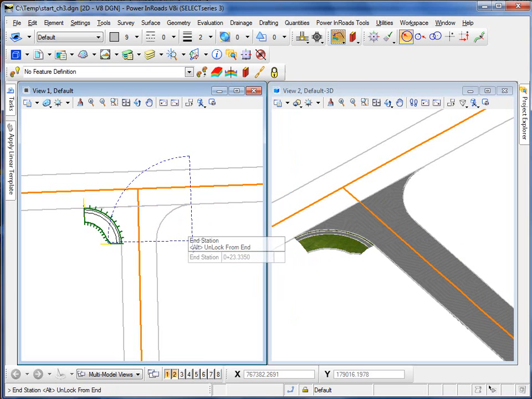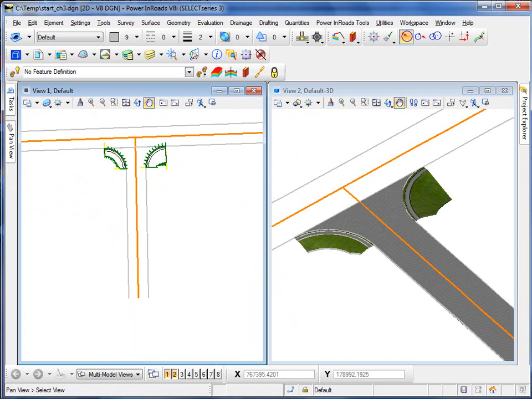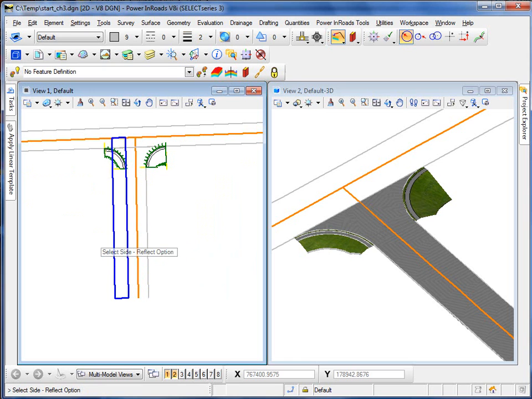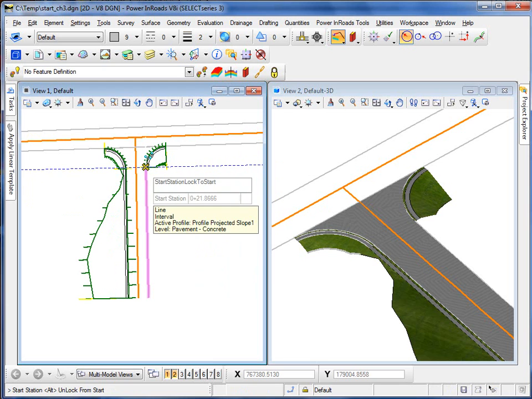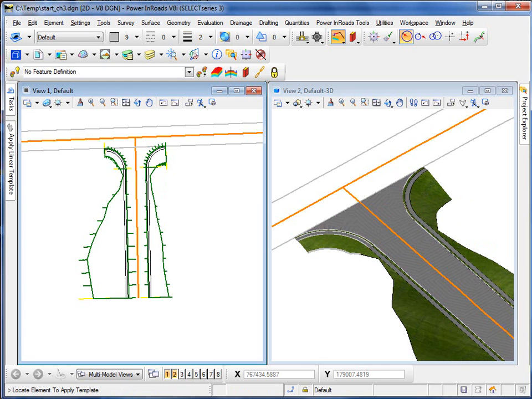Now let's do the same thing over here on the other side. We want this one to be out on the outside there. We're going to do the same thing. So let's move up here so we can see this. We want to do the same thing for these edges of pavement. Now I'm going to use the Alt tab here to unlock from my start station, and I actually want this template to start right there, go to the end, and we want it to be obviously on the outside. And then the last thing, we want to do the same thing on this side, and again we'll use the Alt tab to unlock. We'll snap to there, and we want this to be on the outside as well.